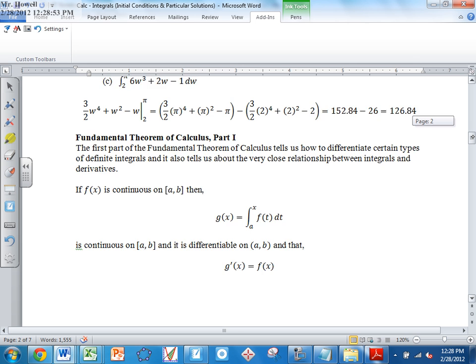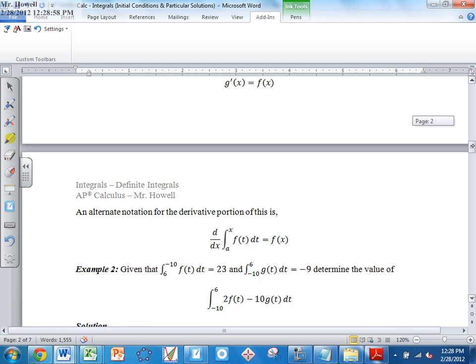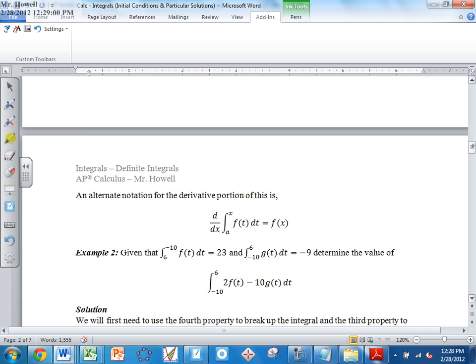By the way, here's the fundamental theorem we talked about yesterday. Okay, the fundamental theorem from yesterday simply says that the derivative of the integral is the original function. Think about it. Isn't a derivative an integral? Do we call those inverse operations? Yeah. When you take a derivative, you're reducing. When you take an integral, you're kind of moving it up a level. So the derivative of the integral is the original function.